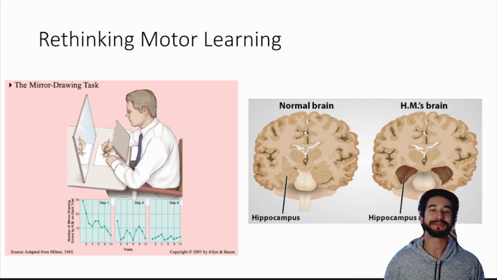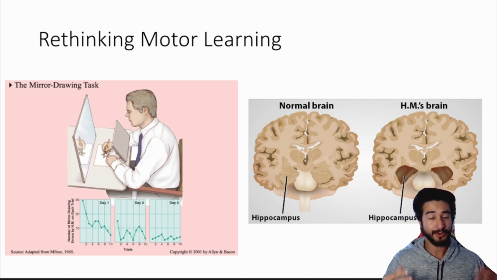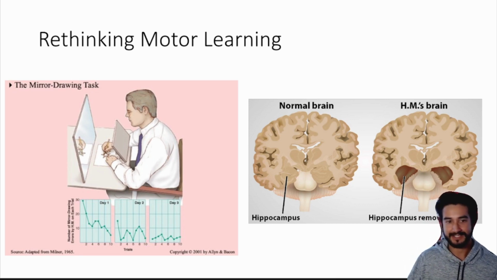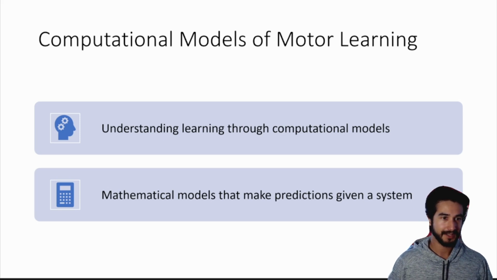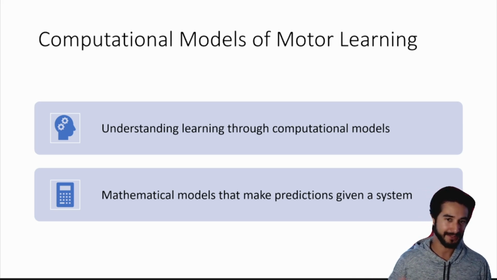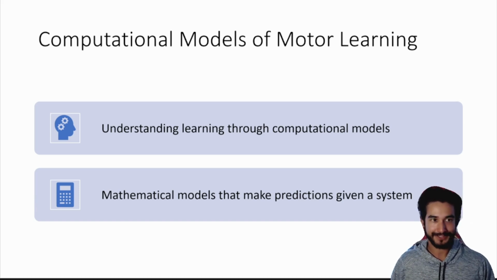Anyways, what I really hope to hit home in this lecture is that our learning systems are highly interactive, and they work in tandem to develop these complex motor skills. And so let's further examine this idea that there's two underlying systems in motor learning. One thing we can use to understand motor learning is computational models. Computational models are simply mathematical models that make predictions given a system, under different conditions, about different behavior. So for example, we can use this to tease apart two different learning rates.